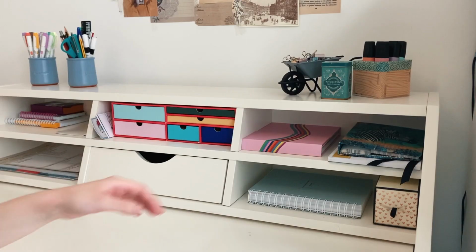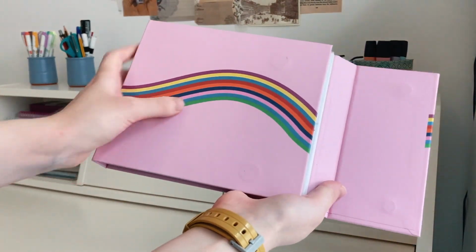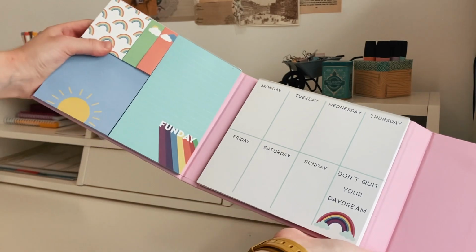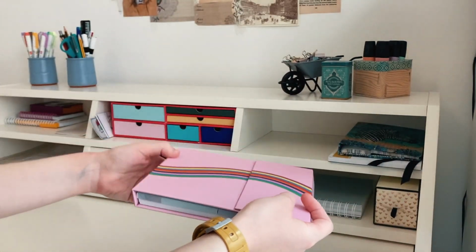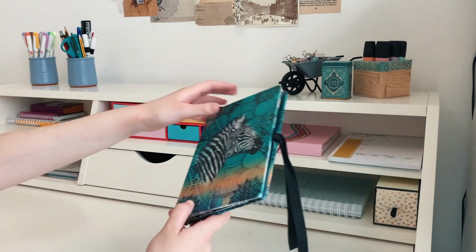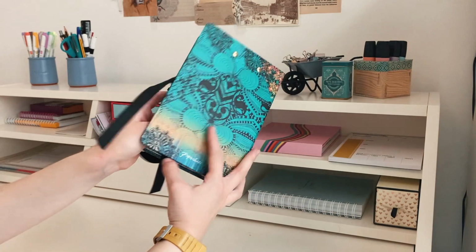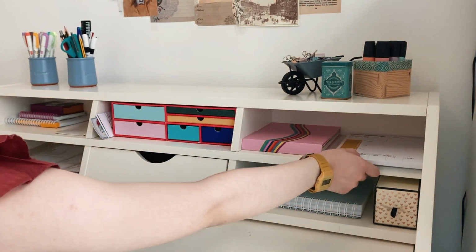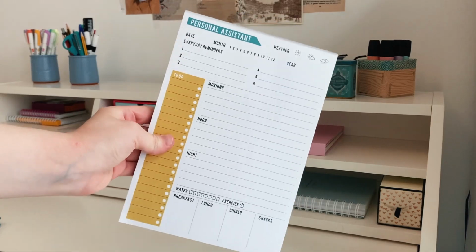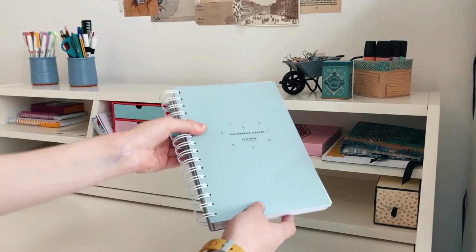So moving on to the final set of shelves, I first just have a weekly planner pad, which I used to use to track all of my homework, but now that I've gotten myself a proper academic planner, I'm probably going to use it a lot less, but it's still good to have on hand. Then I have another kind of pad with lots of sticky notes and index tabs in it. I think this was just a present from someone. And then I have another planner pad. I don't know why I have this many planner pads, don't need them, but oh well.